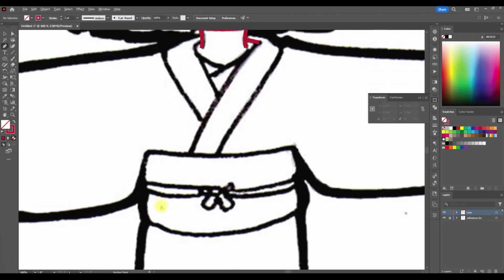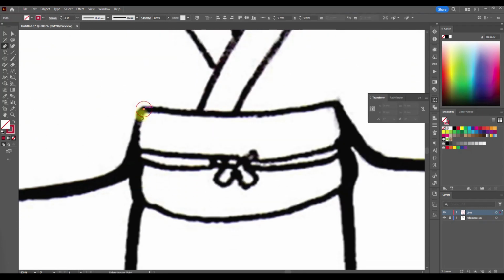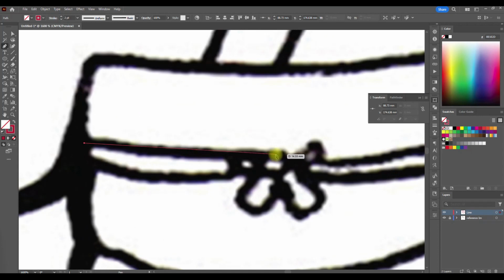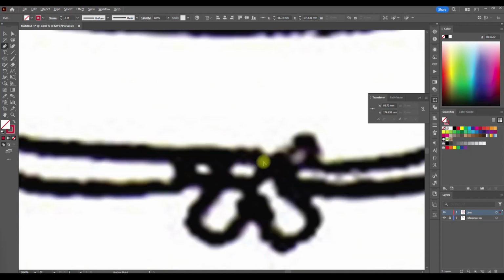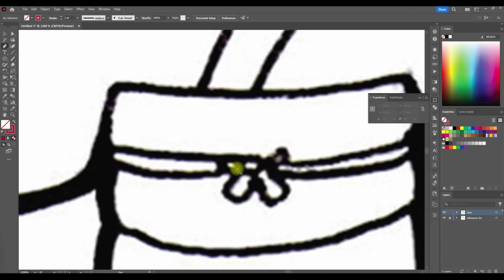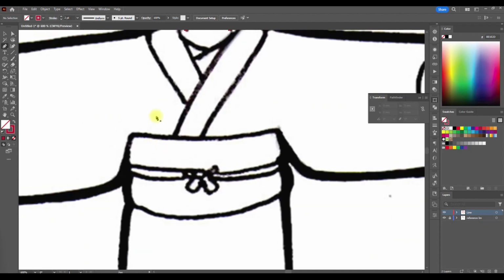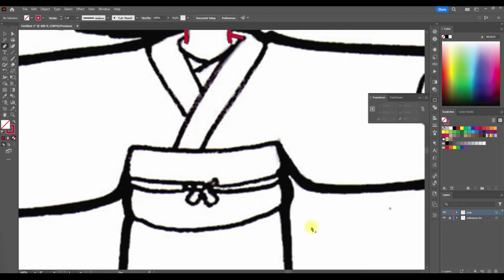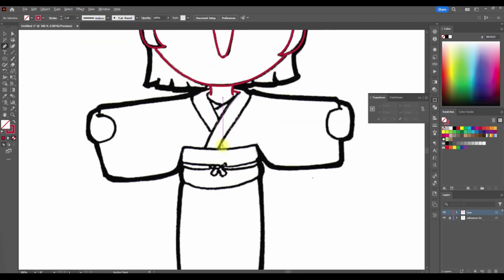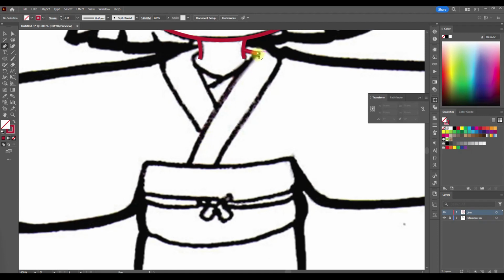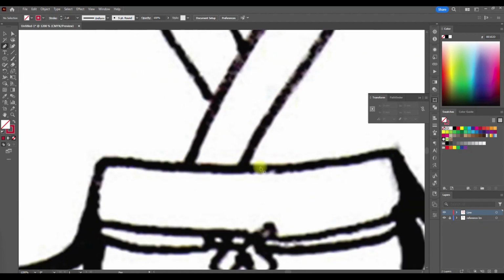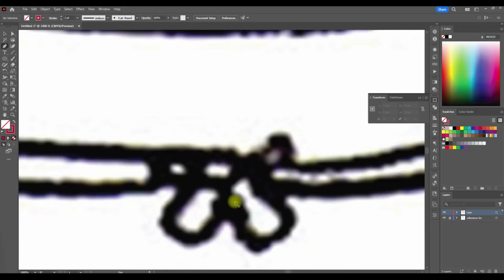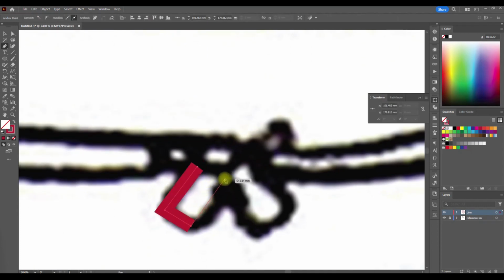Alright, there's another thing that I always do, is that I always edit something that would appear on top first. So this is basically a tie, and it's on top of this thing, and this thing is on top of this thing. So I would always draw something on top first, because where this line ends depends on these lines, and therefore I have to draw this line first before I draw that line. That kind of arrangement makes it a lot easier.